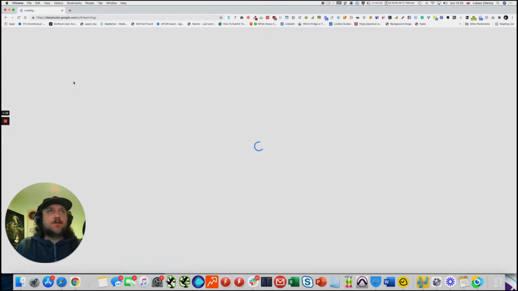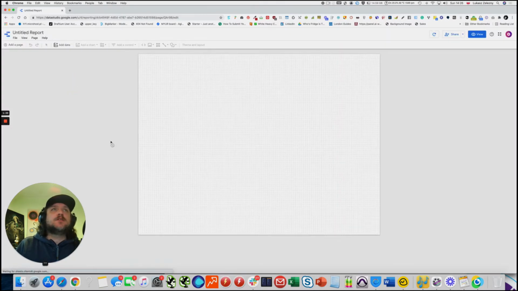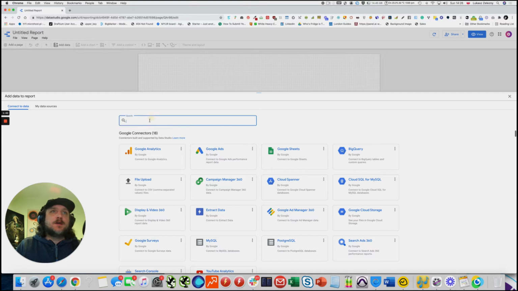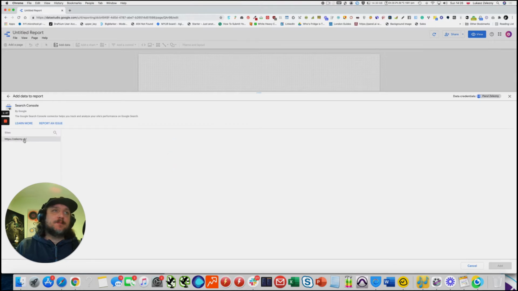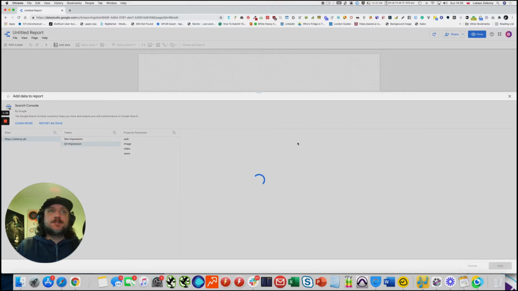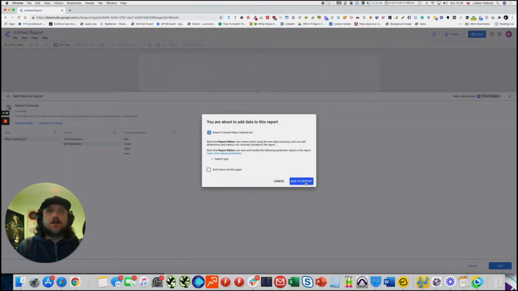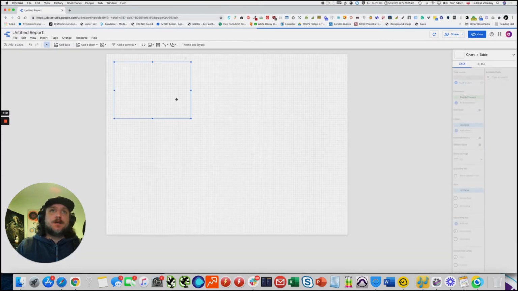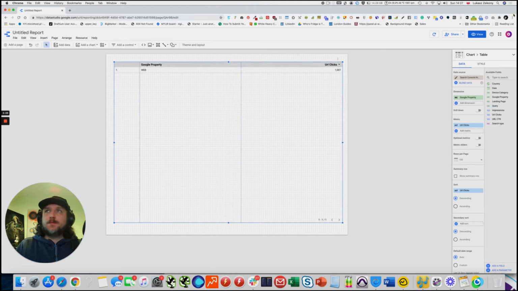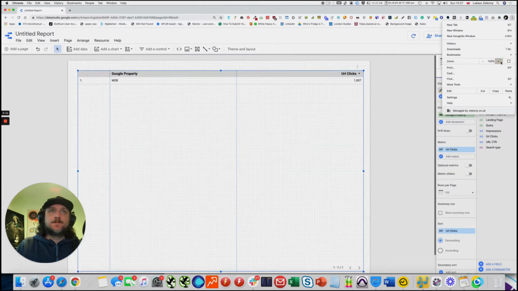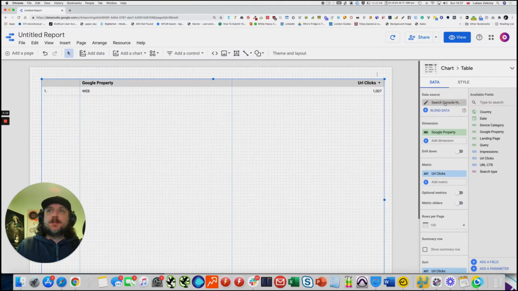For this example, I will be using my old website that is still online, but is a little like an abandoned ship, but still generating traffic. So that will be an example. The website is Zelezny UK, surprise, surprise, my surname. And we will take URL impressions. We will add this to the blank report. Add to report. And we have a lovely initial table that I will make a little bigger, that can contain all the data that we need.